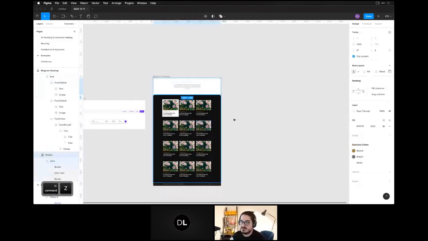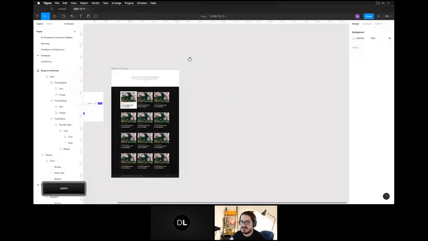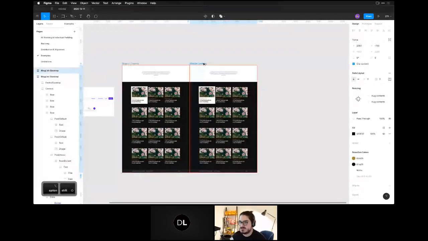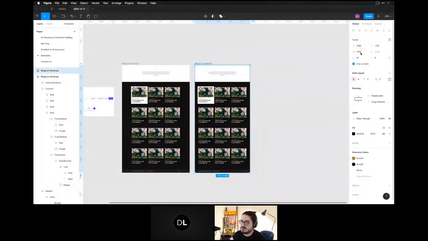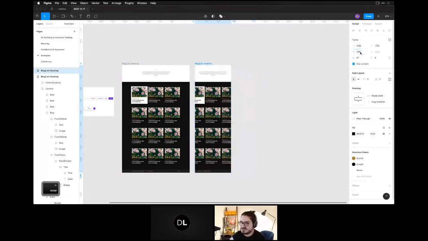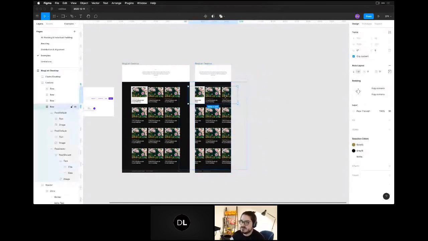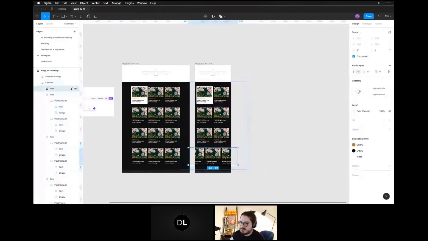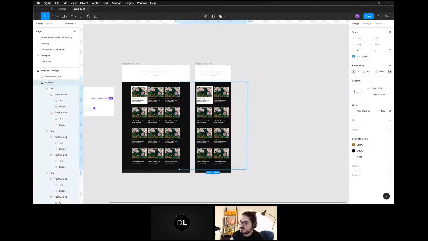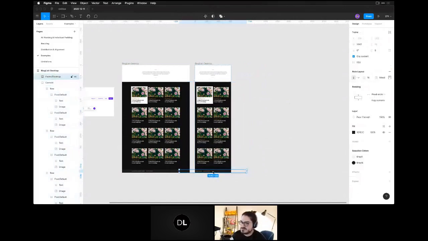So why is this important? Well, the really cool part about this is that if you spend the time to do this, you can make responsive design really, really easy. So if I shrink this in a little bit and change this to 768, we can then just delete a few of these items and really take advantage of all this auto layout stuff. So I can set this to fill container. And then I can also set this one here to 768 as well. But then I'd have to set these items to be space between.